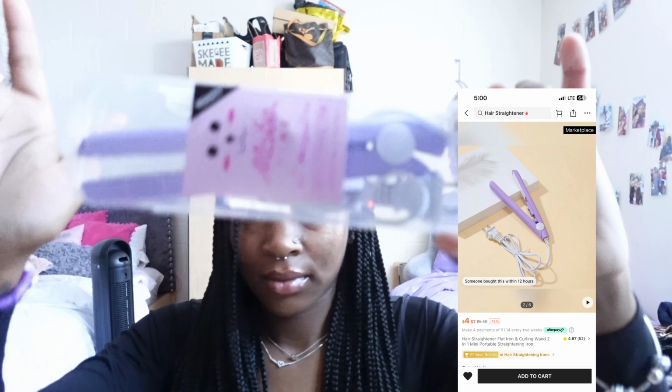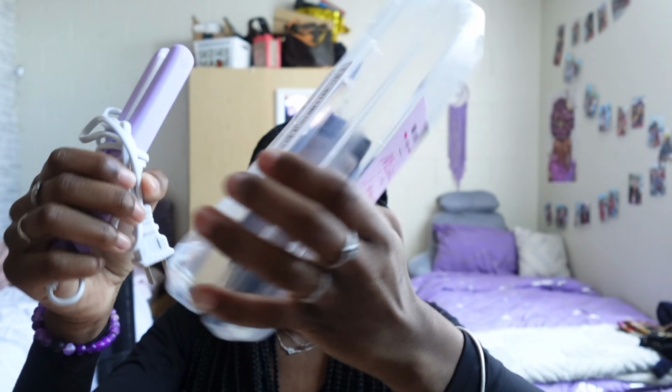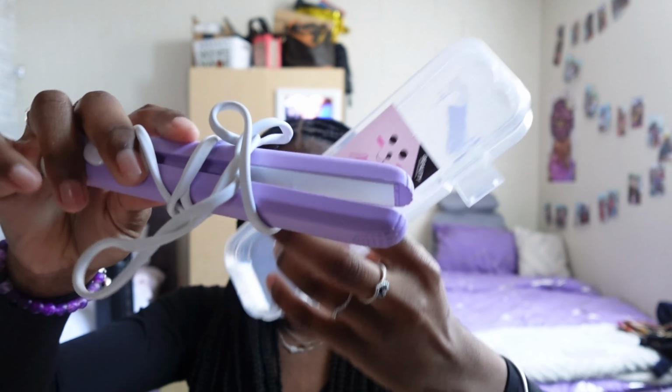Okay, y'all, the next thing that I got that I've been having my eye on for a little minute was this. Y'all, this is a mini flat iron, and mainly for my edges, y'all. But like, this is gonna be a lifesaver. It's purple, it matched my room. If y'all can't tell, my room is lavender. Everything in my room is dang near lavender. But they give that a little fluffy look. I wasn't able to do it to my edges right now because I was trying to open it for the video. But I'm going to show y'all, add me on TikTok and y'all going to see what flat iron your edges do for you.